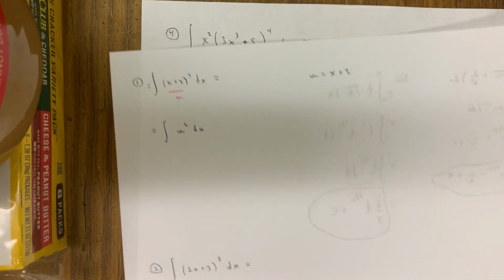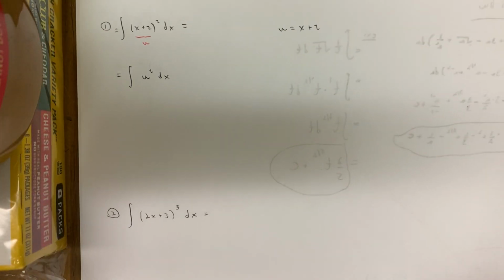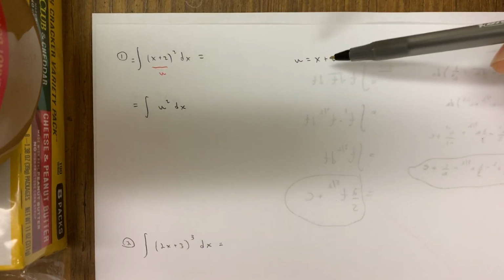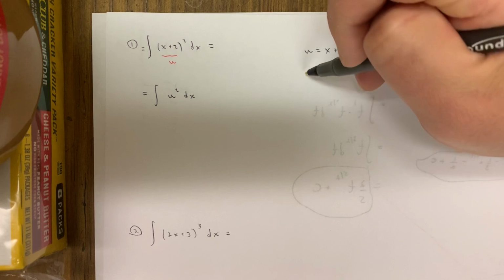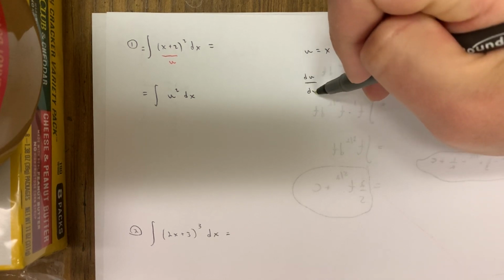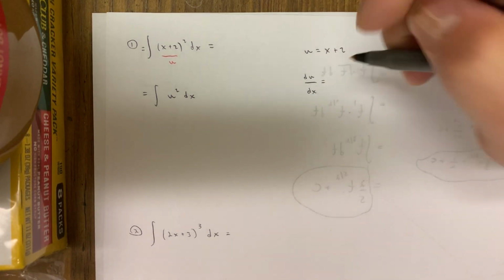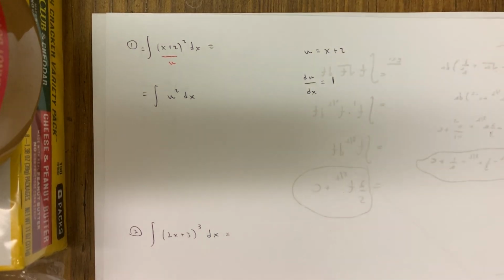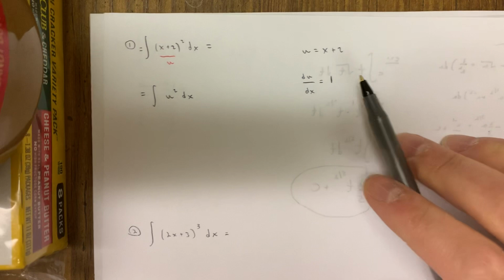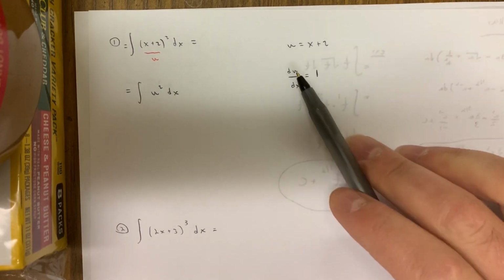So if you actually want to get a du and you start with a u, differentiate both sides, okay? I'll take the derivative with respect to x of both sides. Just remember, you're not going to get a dy over dx here. You're going to get a du over dx, right? The derivative of u with respect to x is equal to, and the derivative of x plus 2 with respect to x is just equal to 1. And gee willikers, Batman, we now have an equation that has a du in it.